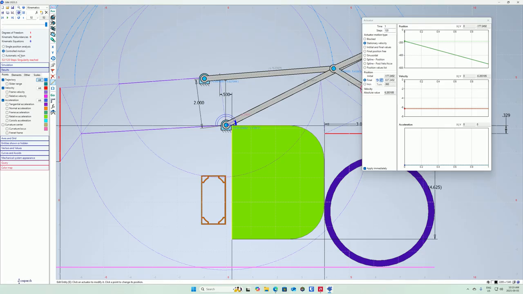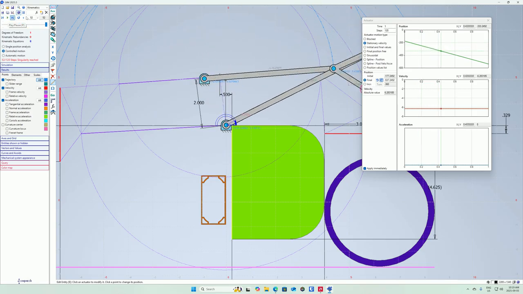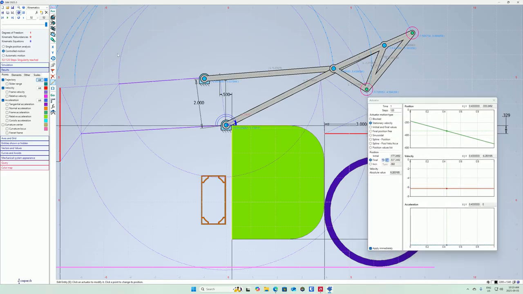So let's run it again. It looks like it's stopped. It wanted to go farther, but I think a singularity is reached, and it's stopped here. So by changing some of the points, we can help that along, right?